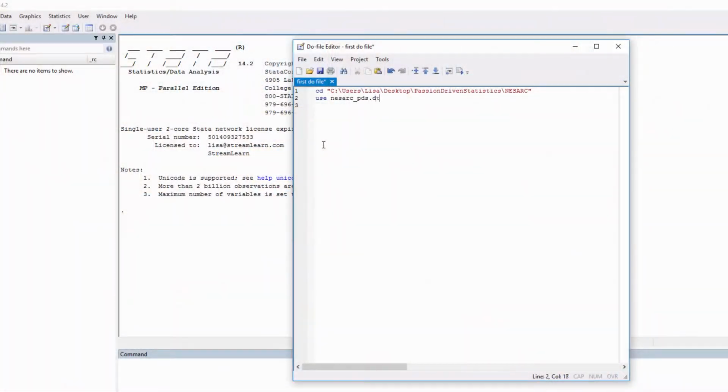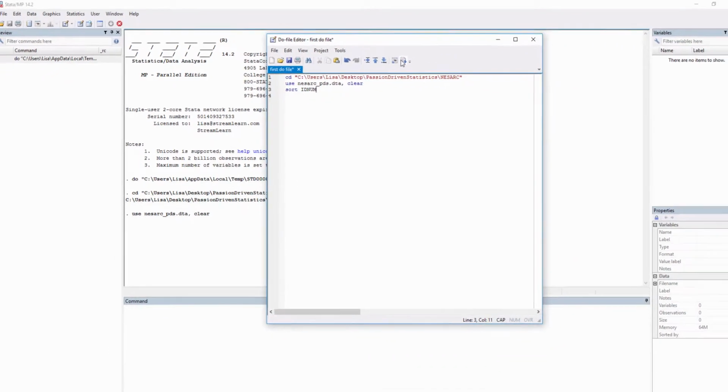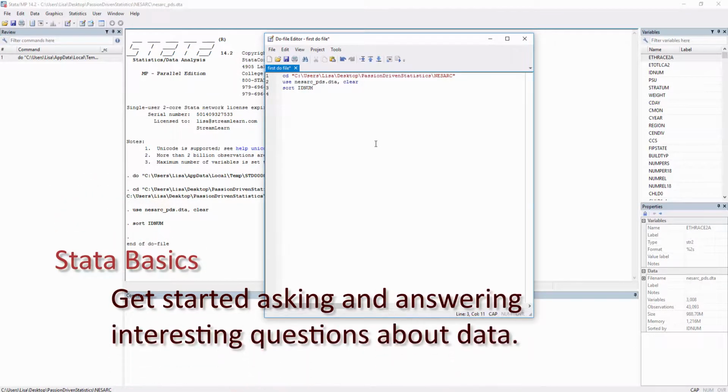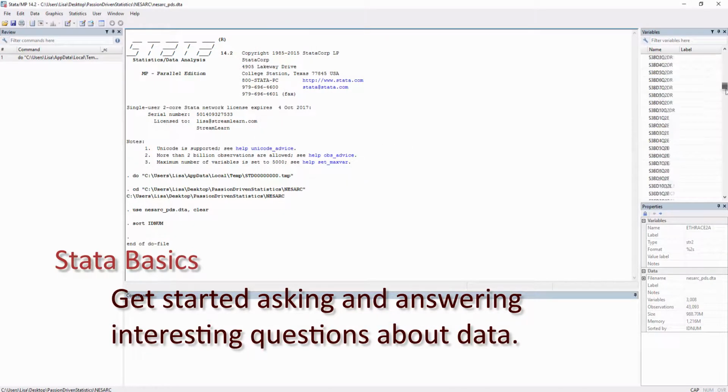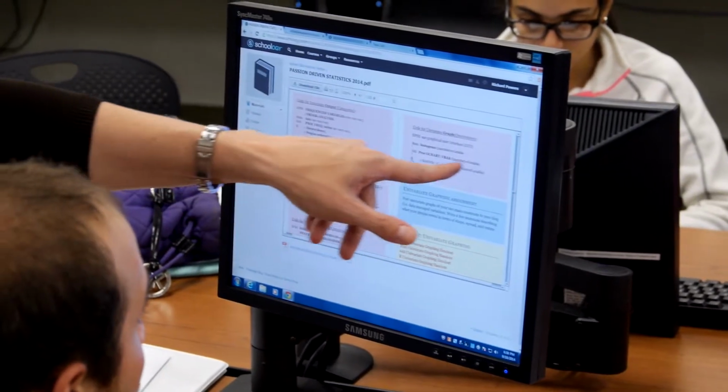For this course, you'll be using Stata. Stata is a very powerful statistical software package. Looking at all the windows, menus, and features, though, can be rather daunting. So it's important for you to realize that this course will introduce you to the basics of Stata. You'll learn what you need to know to get started asking and answering interesting questions about data. In the beginning, it may feel like you're learning another language. Basically, you are. As you work through your project, you should begin to feel more comfortable implementing the various decisions you'll be making about the data. When you need help, seek it from your course moderator, professor, your peers, or from course discussions.